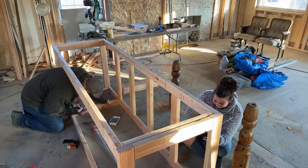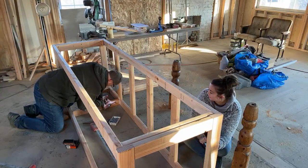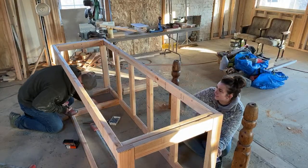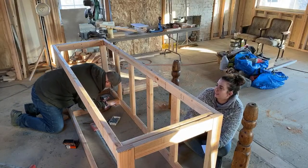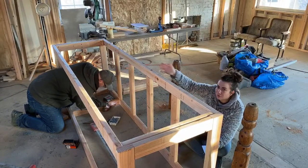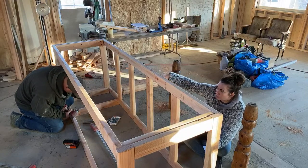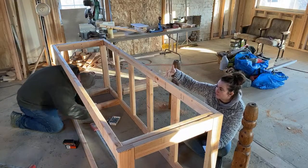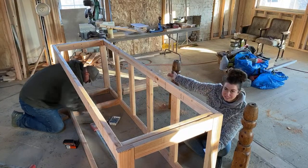I think workbench when I think of the kitchen island, because that's how we use it sometimes. So no prep sink in the kitchen island. Reason being that they just get water everywhere. At least in our house, there's always water on the kitchen island when you have a sink there, especially when you have as many kids as we do, and hopefully as many grandkids as we're going to have someday.